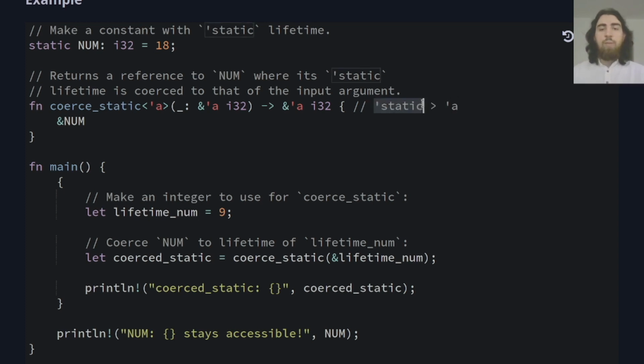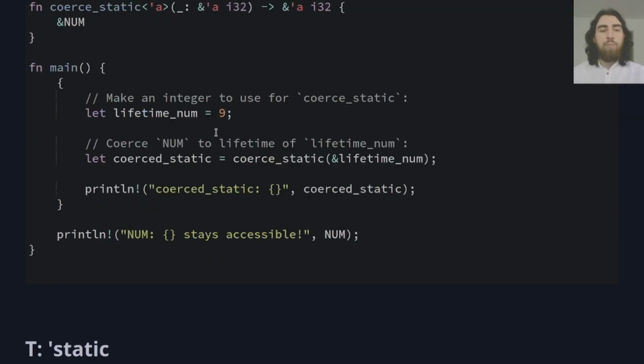A static lifetime is larger than this a lifetime here, meaning a reference with a static lifetime lives longer than a, because a only defines that it must outlive this function, right? But we can here coerce it to a shorter lifetime, so it matches with the lifetime annotated on the function.